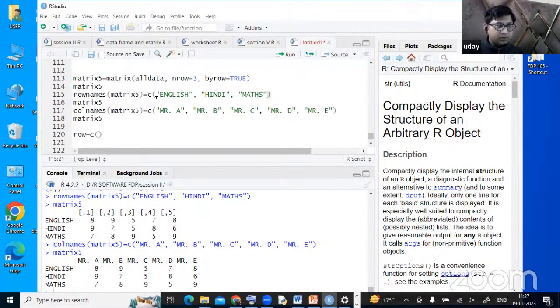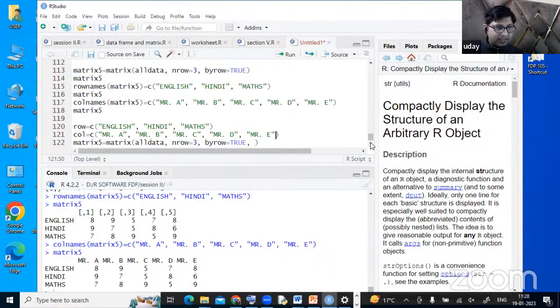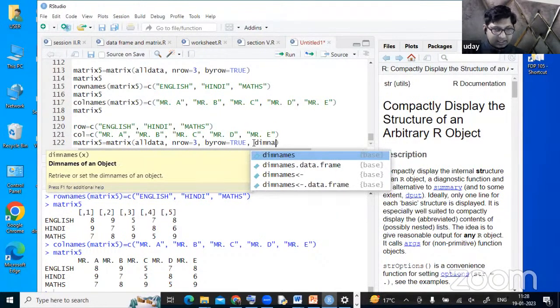My rows were English, Hindi, math. For columns, I use col is equals to c. So these vectors I have defined, and then I use these vectors in dimnames.